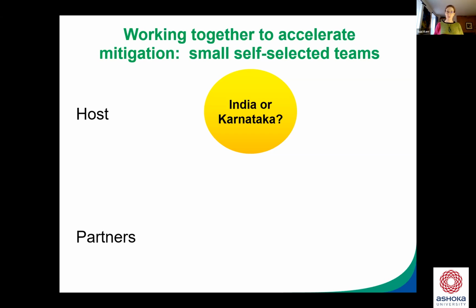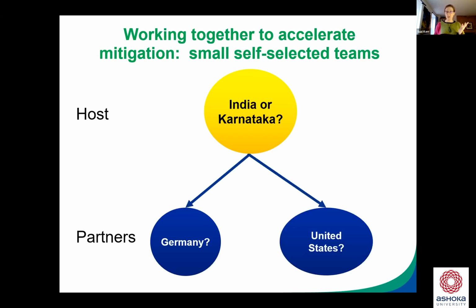And also vice versa. So I've made up these countries. Obviously for India, India would need to work with some large countries. So I've left New Zealand off here because we're too small to make a big difference. But maybe they would choose Germany and the United States. And of course, Germany might be able to learn from India too. The learning is not a one-way thing here.